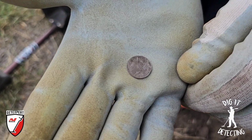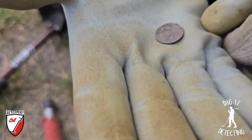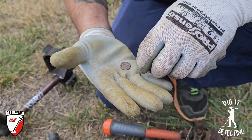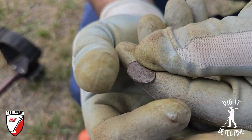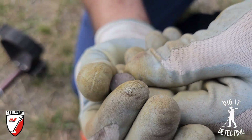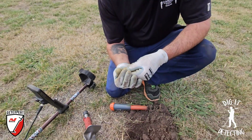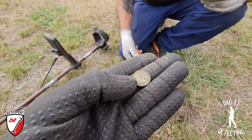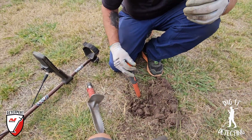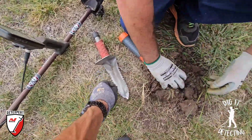What is he? Coat of arms. Yeah. Nice, nice, nice. 1922, I think I can see. I'm blind. Let's have a look. I'll zoom in on the camera. 19, yeah, it could be 22, I think. 22? Yep. Awesome. So there you go. We've got a 59 there. We had a 42, a shilling, and now a 1922 little threepence. I'll take that one. Thanks, buddy.